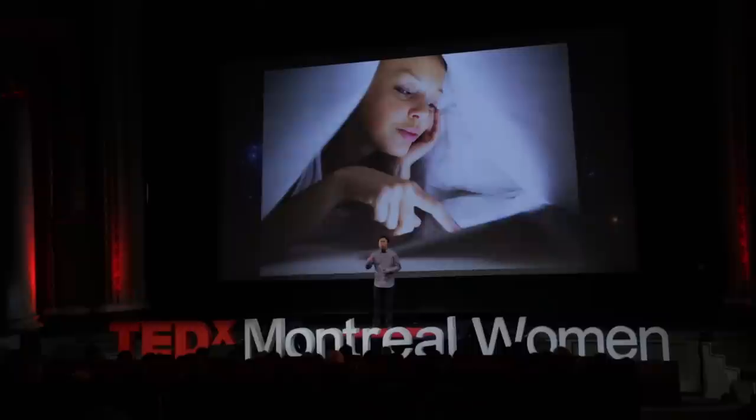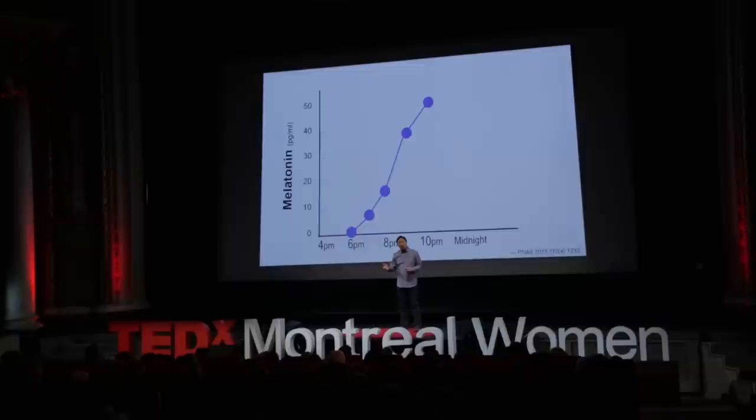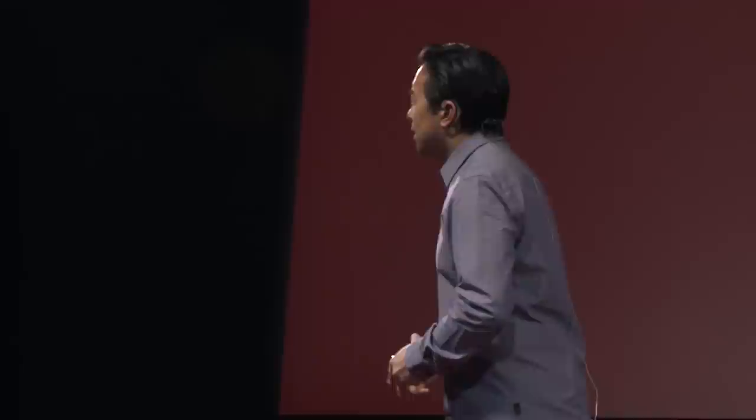DIY number two: can I see a show of hands of how many people read a smartphone or tablet at bedtime? Almost everyone — ninety percent of Americans surveyed say they do the same thing several times a week. In a study, people who read a real book before bed had their melatonin go up normally. In comparison, people who read a tablet at bedtime had suppressed melatonin — in as little as a week, their melatonin was suppressed by 55%. So power down those devices and keep them out of the bedroom.